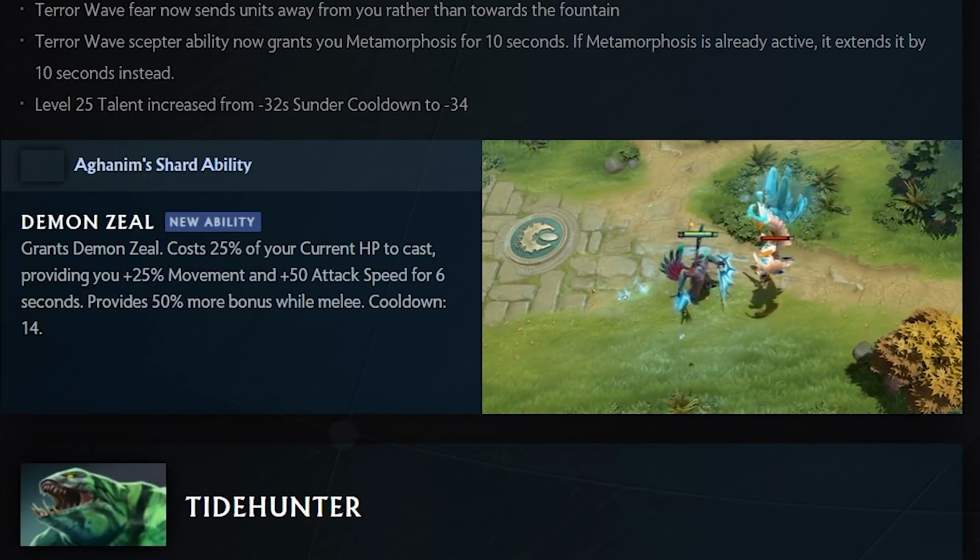Demon Zeal. Costs 25% of your current HP to cast, providing you 25% movement speed, 50 attack speed for 6 seconds. However, it provides 50% more bonus while melee, but it costs your HP. I get the meme. It's like, oh, but you have Sunder, so you can Sunder. But the problem is, you still can get bursted, right? That's the whole problem with TB. So it's a lot of attack speed, it's a lot of movement speed, and it's definitely a lot when you're melee, right? When you're melee, it's a huge number. So I think it's viable later on. I definitely wouldn't buy it early on because you need to be tanky anyway, so this is like a 5th, 6th item type of thing.